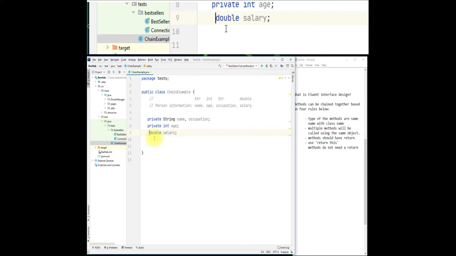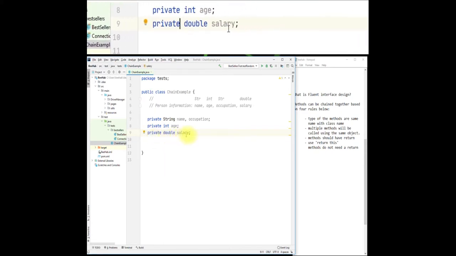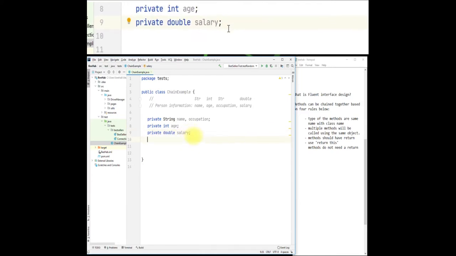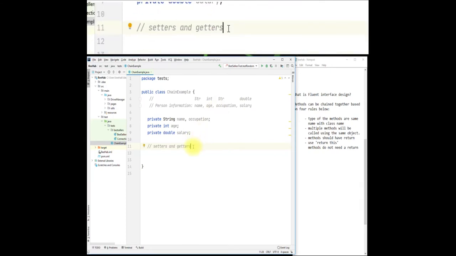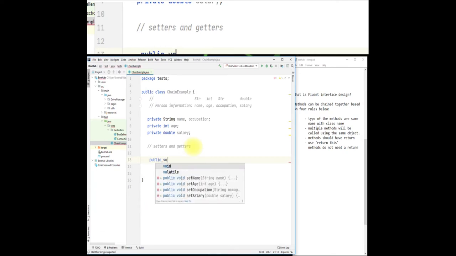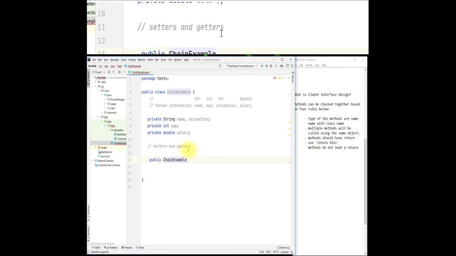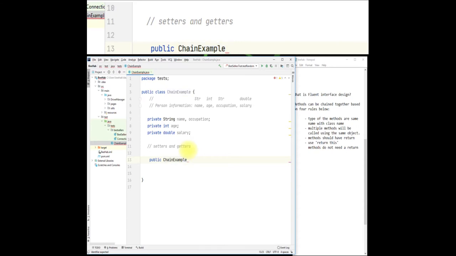All right. So now there's a need for setters and getters. Okay, good. So let's put here setters and getters. And I'm optionally going to get one method, and for all four variables, set four methods. Now let's start. The first one, let's type public, and I remember we would do void or string. Instead of this one, we're gonna say class name, remember? Chain example. And this is going to be how I want to chain. So we can say the name of our method. Let's say set name.